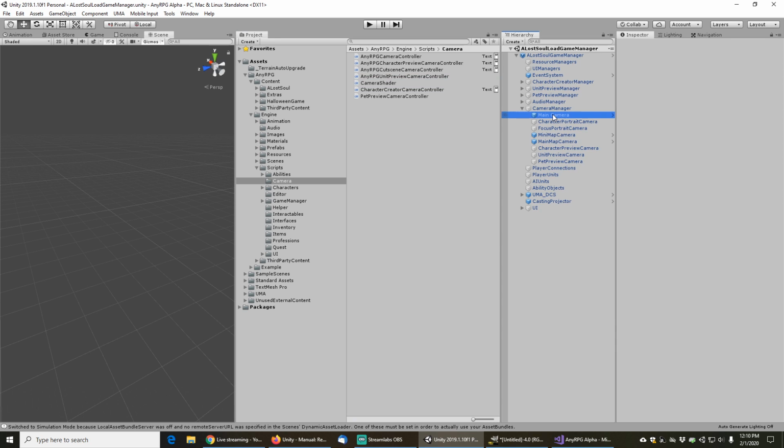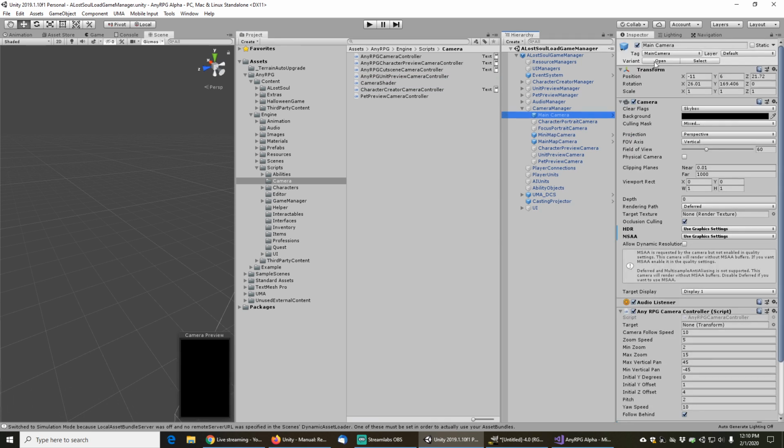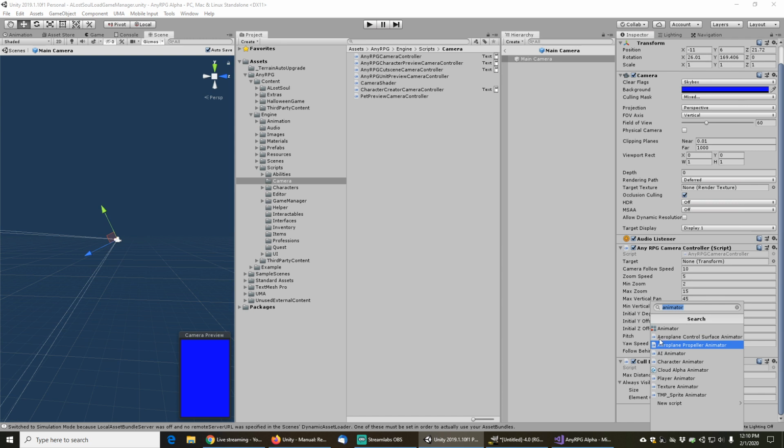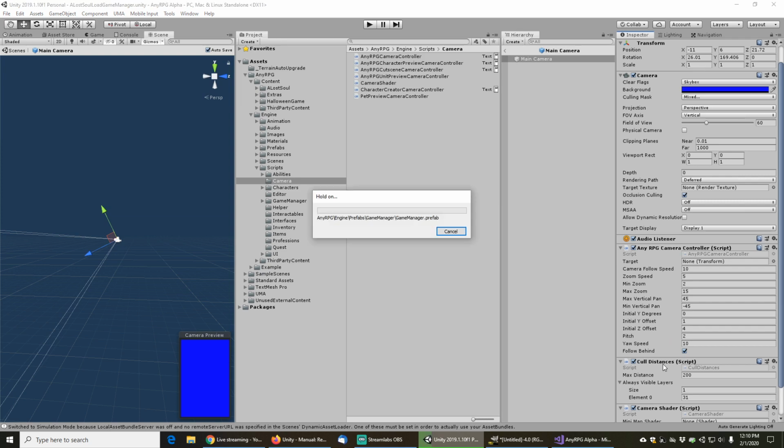So basically, instead of letting Unity render for us every frame, we'll just be rendering manually. So let's open up this camera prefab here and add a camera shader script.